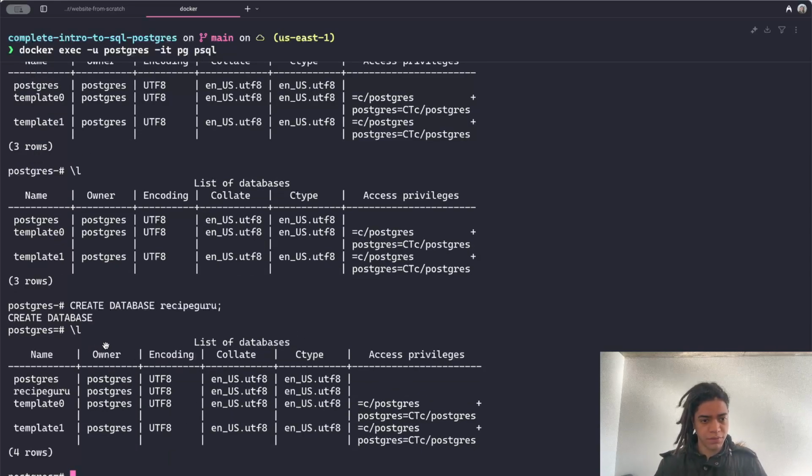We're ready to create our first database. So you can think of this as folders. So we create our first database here. Okay. Right. This is our first database here.